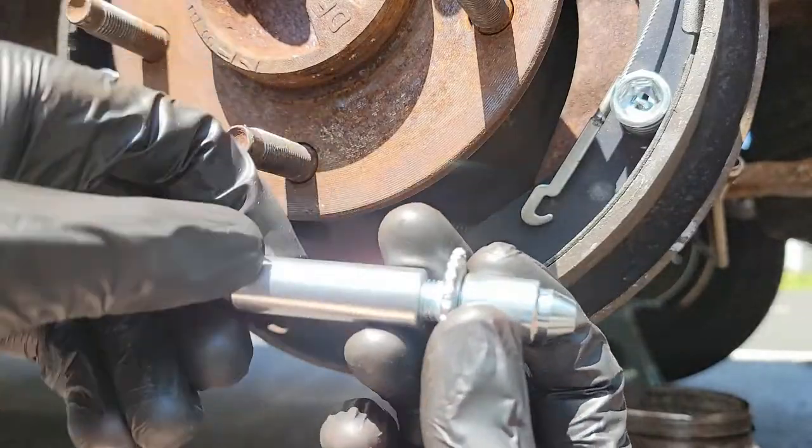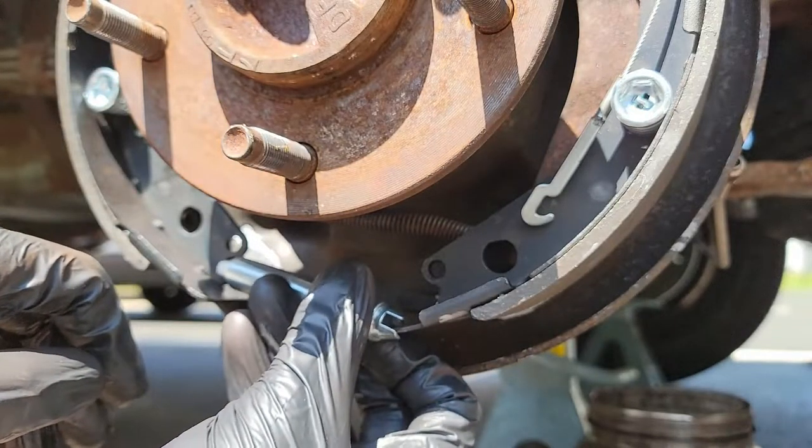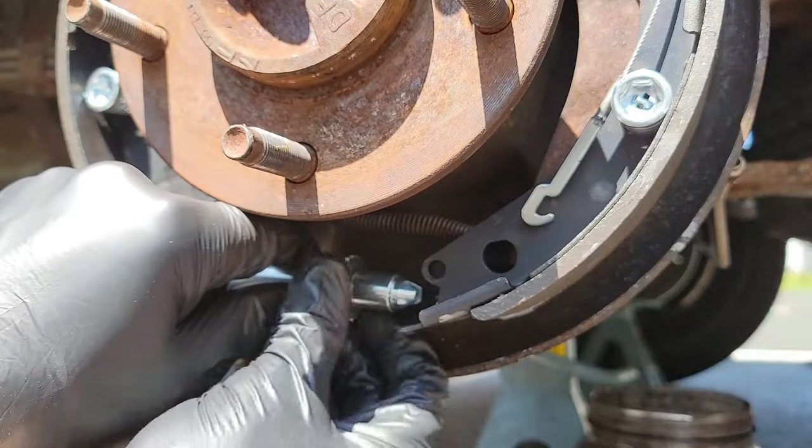Let's move on to the bottom. I started with the adjuster assembly and for some reason decided to completely unscrew it. I don't have a clue why, but that's what I did. I will adjust it back in a bit.